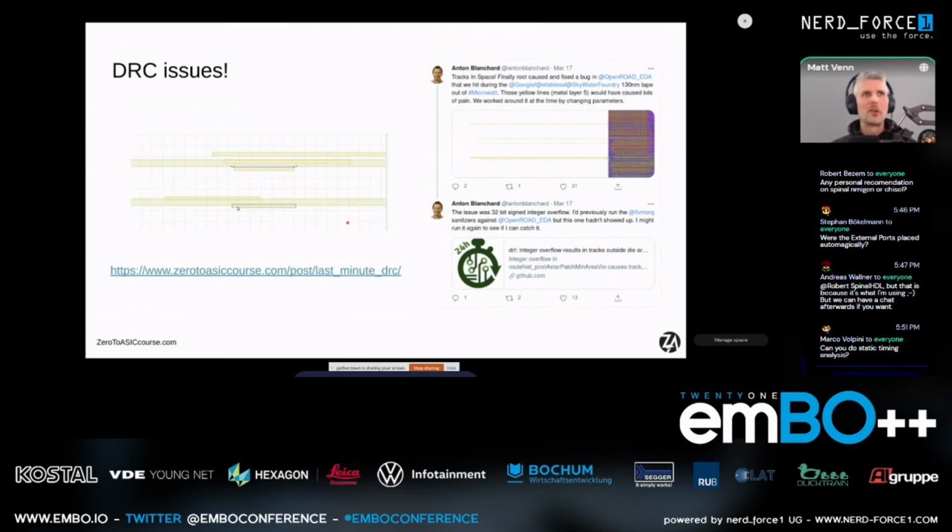In January, we got notified that there were DRC issues, and we had these weird Metal 5 layers that were shorting things out that were detected, luckily. And one of the people on the shuttle, who's coming from a much higher level up the stack of software programming, got really involved, made his own core, made his own application, and was able to fix this issue. I kind of put this in because even if you're not super interested in doing your own ASIC, there's a lot of exciting software development work happening here, and people are making really great contributions. So Anton Blanchard fixed this issue in the tools, and now we don't have this weird Metal 5 issue anymore.